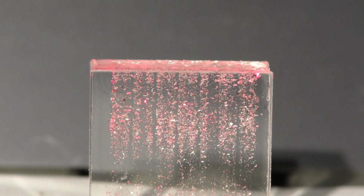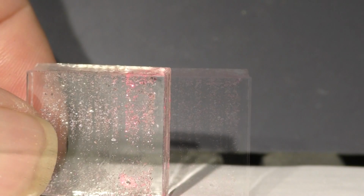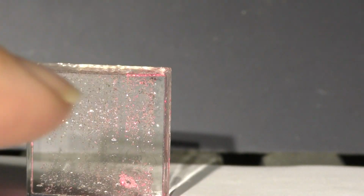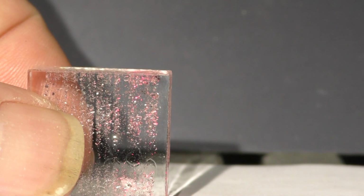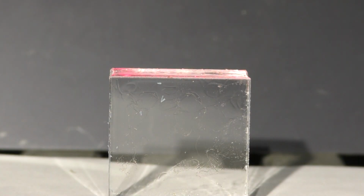Well, it certainly looks as though it might have done. We've got some other slightly higher density patterns starting to happen just across the top there. So let's drop it another 5 millimeters and see what happens. So the focus is now 10 millimeters down into the material.